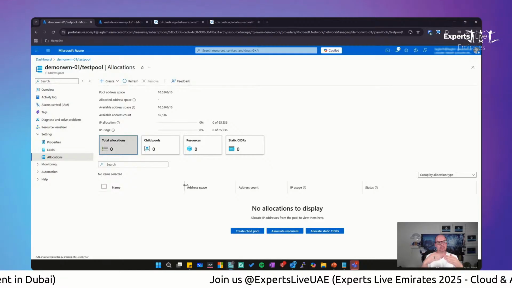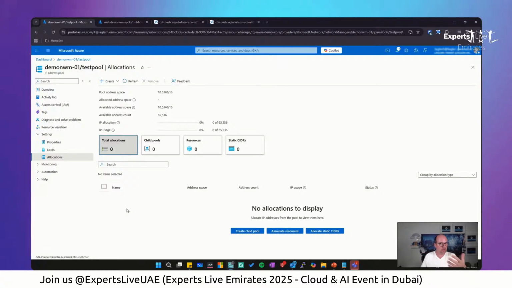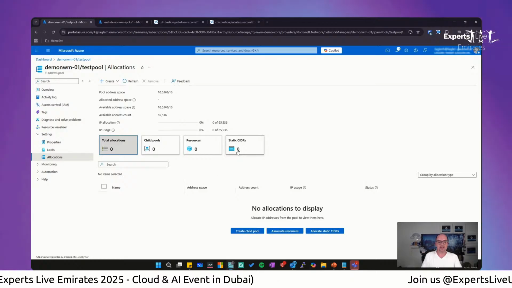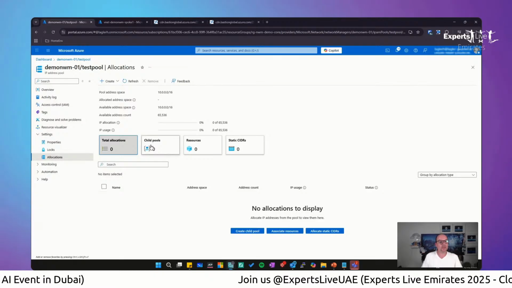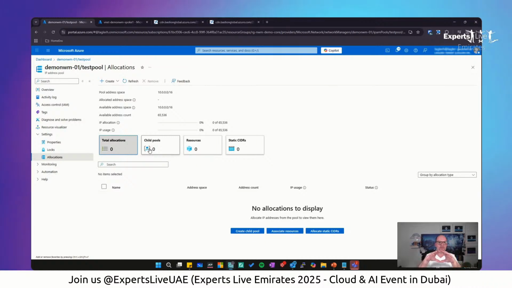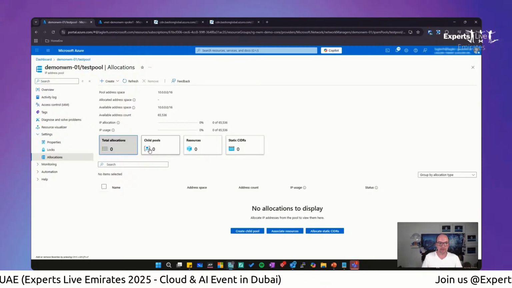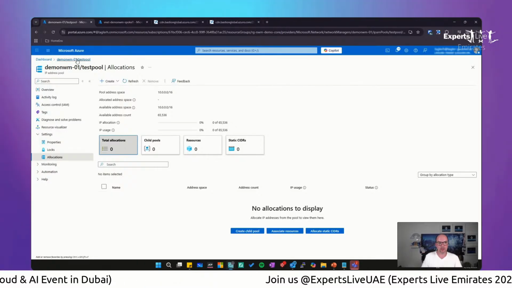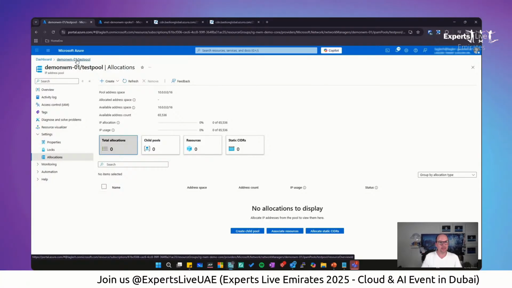And what you will see is how many IP addresses are allocated in this IP address space and how many IP addresses are available. You can also define static CIDRs if you want to implement on-premise IP addresses. You can also define different pools, for example a global pool, a pool for West Europe, for Germany West Central, for East US or whatever, and you can use this structure inside your Azure Virtual Network Manager. At the moment it's in preview, but it's also included in Azure Virtual Network Manager.